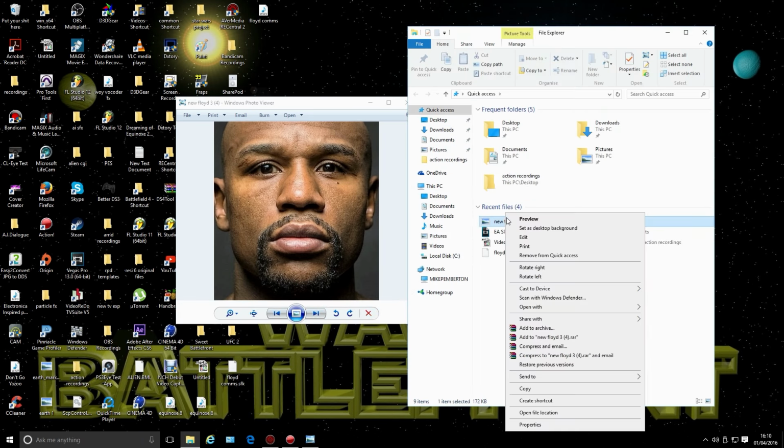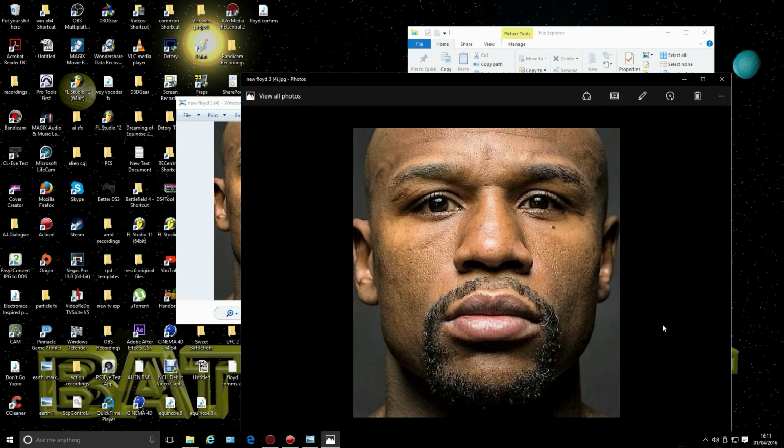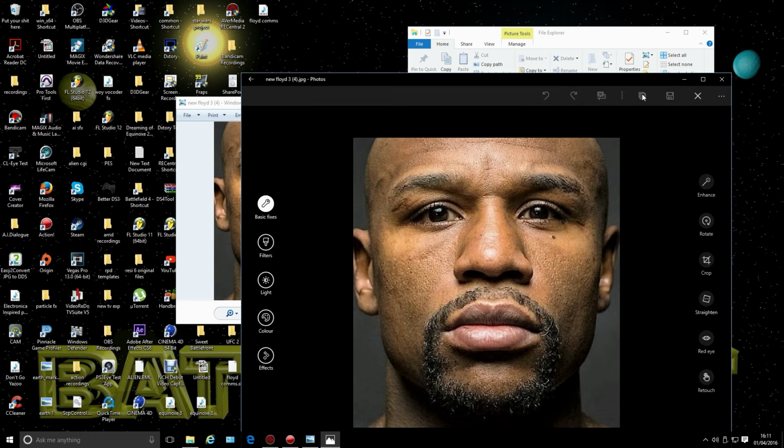Where are we? Right click, open with Photos. So what you can do, basically, is click on this icon here to enhance it. The original image was darker. Now, for a colored fighter, what I would recommend is make sure your skin tone is lighter than it actually is. And then you've got the option, because the skin tone selector is disabled.